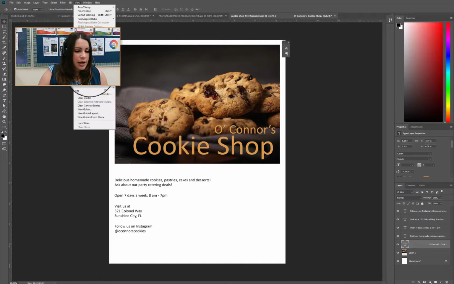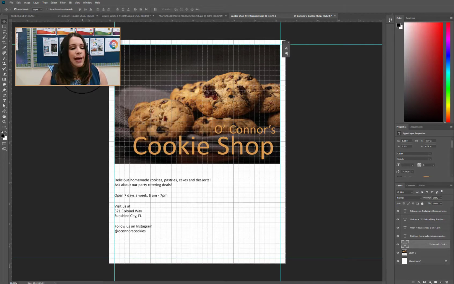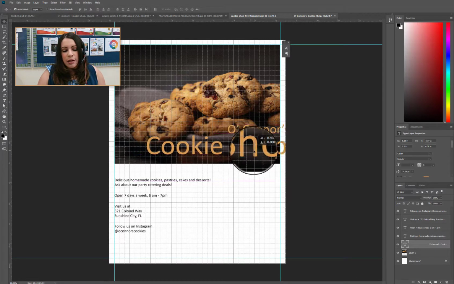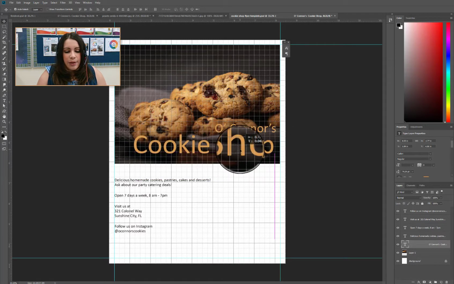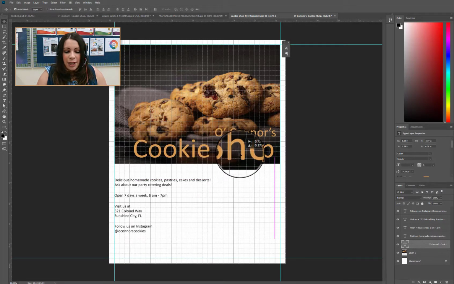So I'm just going to enable the grid again by going to View and Extras. Notice that there's these guides bordering the document. I don't want the text to go past the guides. In other words, I don't want the cookie shop to go past the guide like this because then I'm risking things being cut off from the final output, the final file, and I don't want that to happen, especially since I might want to actually promote this business with this actual flyer in print or online or what have you. So I want it to look really professional.